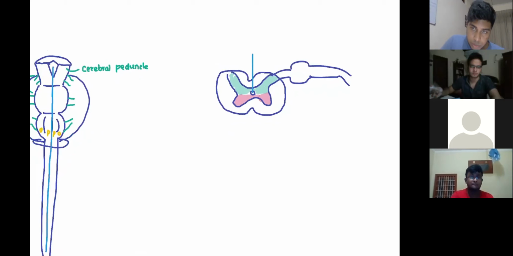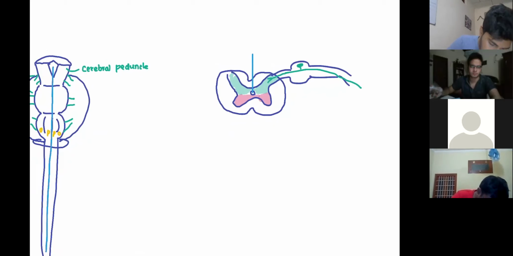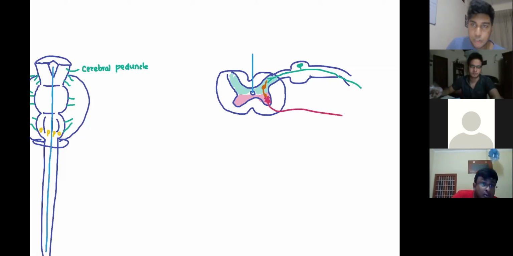So what I drew is the dorsal root ganglion. The sensory nerve comes from here and is present in this area. Then there is the intermediate neuron, which gives rise to a neuron. This is the motor neuron that leads to a muscle. Okay, sensory neuron, intermediate neuron, motor neuron. This is high school stuff.